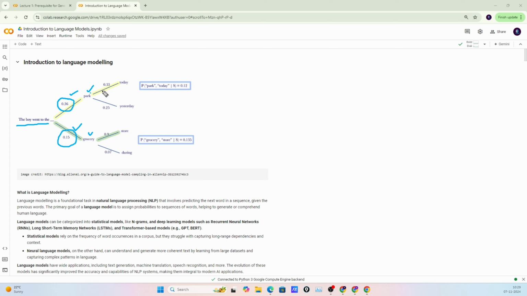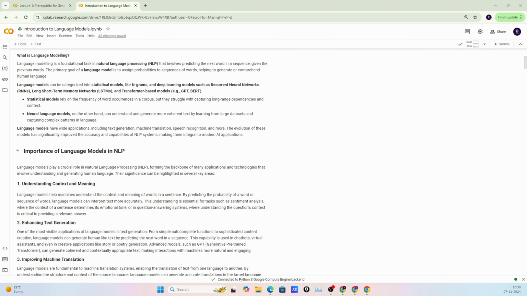And further after the park, this is the next word, and this is its probability, and again here. So this is the high level idea of how language modeling works in NLP, and let me discuss this in detail.